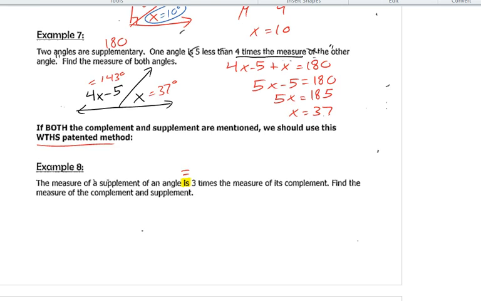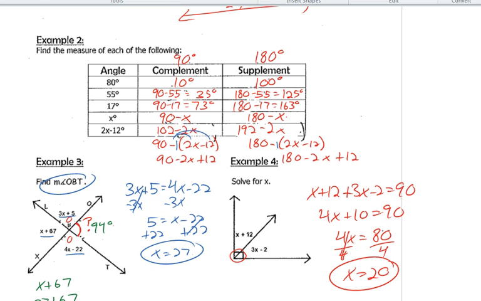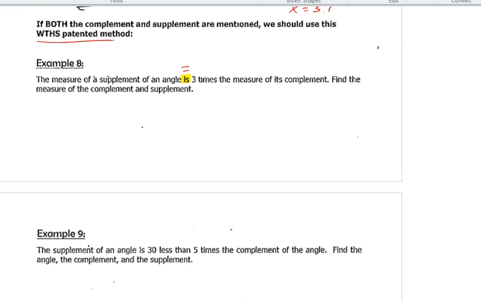Okay, well if we look back to this chart we did, any supplement, so any x that we have here, so if something was 60, we could do 180 minus 60, or if it was 70, 180 minus 70, whatever it is, we're going to take 180 and subtract out x. If we look at this problem, we don't know the measure of a supplement. So what we're going to say is the measure of the supplement is 180 minus x. We don't know what it is. Okay? So now work your way across these words.